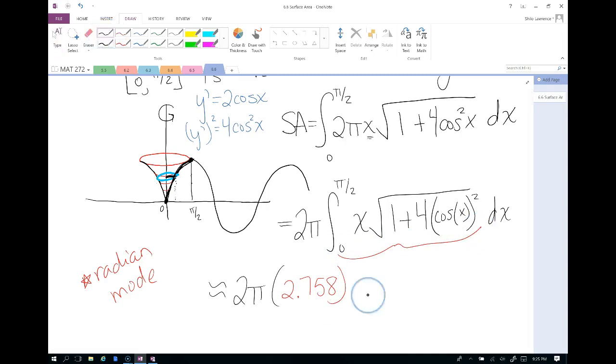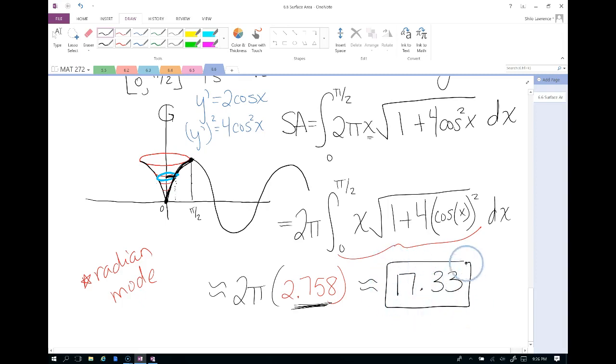And then if we go ahead and multiply the 2 pi into it, you can ask the calculator to change it to a fraction for you. It's not going to. It gave me back 2.758 something again. So I'm just going to go ahead and multiply the 2 pi into it. There's no point in leaving 2 pi times an irrational number. The only time you'd leave the pi out is if the rest of it can be written as a whole number or as a fraction. But if the other piece is a decimal and you can't help it, you might as well just go ahead and multiply all of it together. So if we multiply the 2 pi in, we get about 17.33 square units.